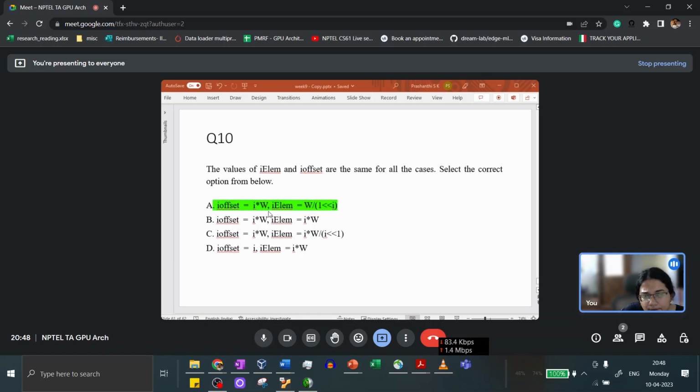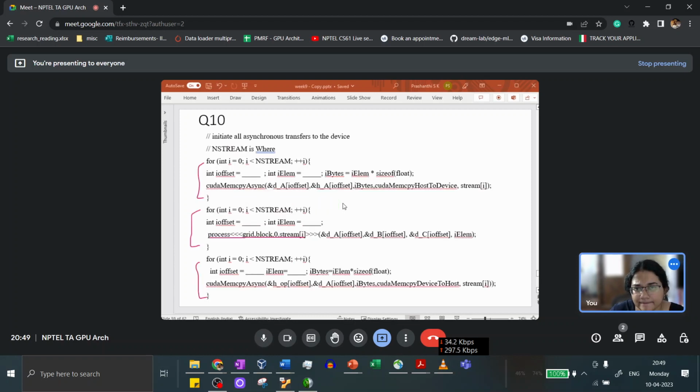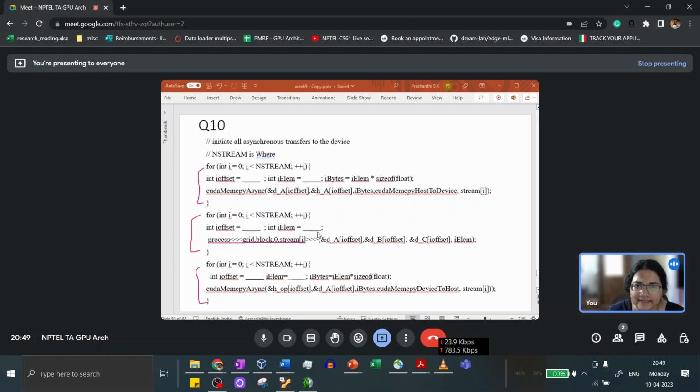The answer is option A, which is offset as I star W, and I element is W divided by 1 left shifted by I, right? So now let's take a look. So what are the two things? First of all, we don't know the code of this kernel, right?